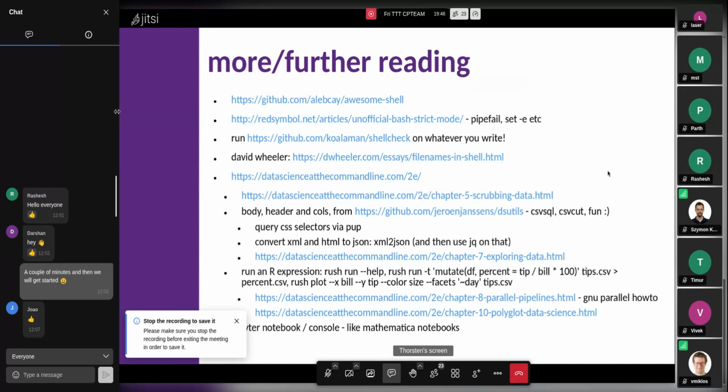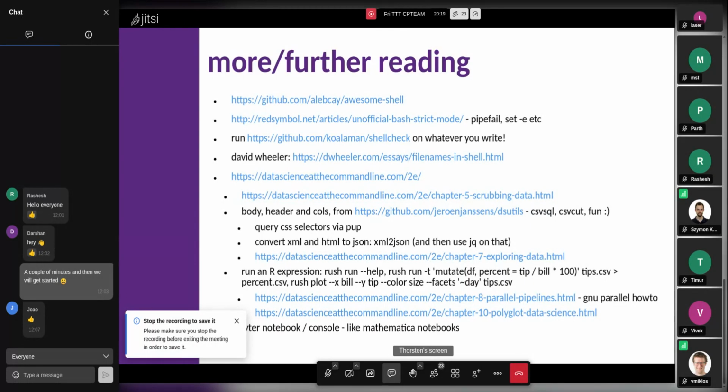Particularly useful if you do number crunching, CSV tools, csvsql, csvcat, for example. This is some query language similar to jq, but for CSV files. Also conversion between XML and JSON, quite useful if you want to run some analysis on, let's say, ODF and OOXML files, because JSON tools tend to be a bit nicer these days.